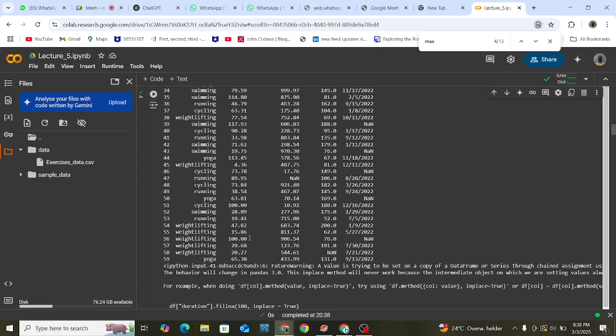Yeah, it was 56 and 51. So you notice that we have filled line 51 in the duration column with just a random value, that is 100, and also at 56 we have 100.